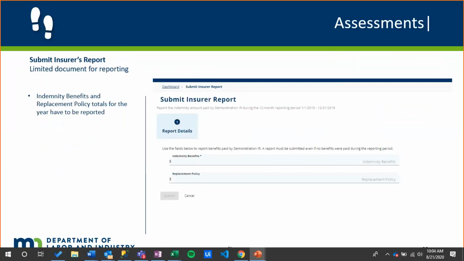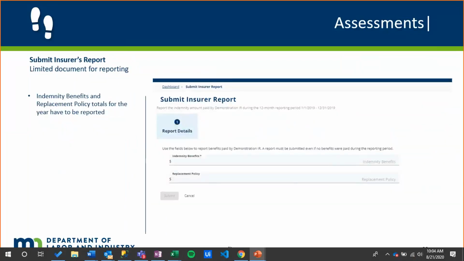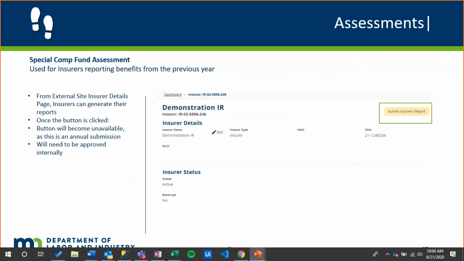It's a very straightforward web form. It's just requesting that you report the indemnity benefits and any replacement policy amounts for the total previous year. It will tell you which year you're reporting this for. It automatically identifies which year we're in, and then identifies the previous year that you can report. The one thing to keep in mind is that when you submit this for a given year, you will no longer be able to resubmit this.